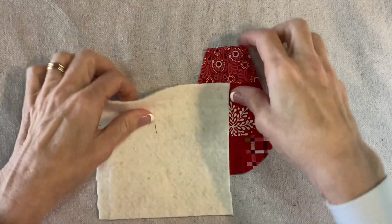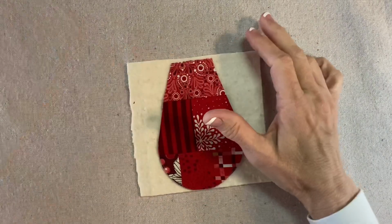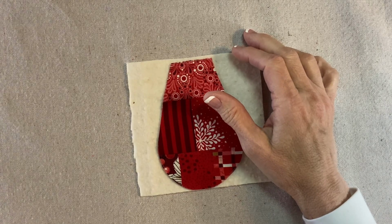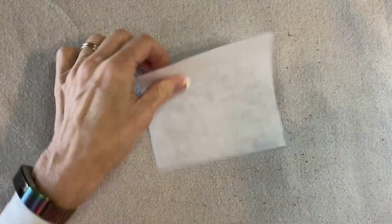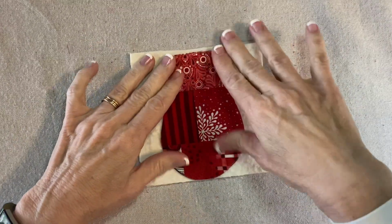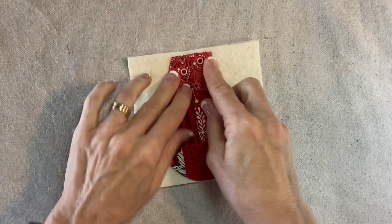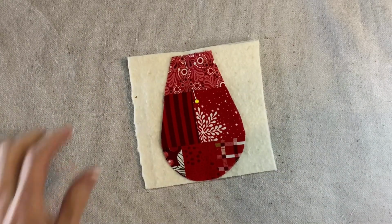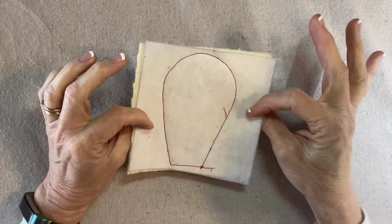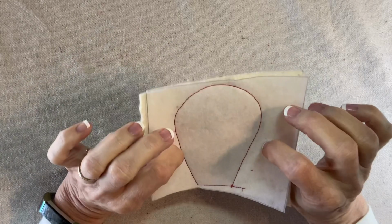And now I have a layer of cotton batting. This is a 5-inch square and a 5-inch square of 50 weight non-woven Pellon. So I'm going to pin this. Then I'm going to stitch around the edge with the smallest seam allowance that I can manage. Here's how it looks.